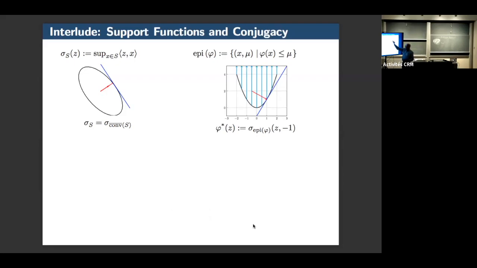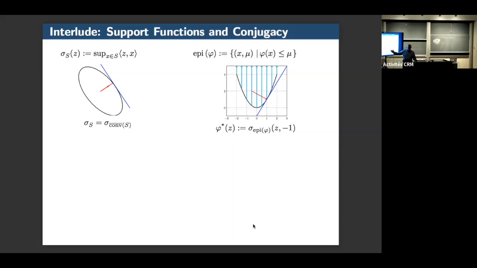So when I take the support function, if I ever have a positive term here, I'm guaranteed that the value of the support function is plus infinity. So I want this second term to be negative, and I'll just normalize it to be -1. Now I'm going to look down. There's my (z, -1), and I'm going to evaluate the support function. I get going as far as I can, and I get something that looks like this. Notice that it looks like a tangent to the epigraph in some sense.